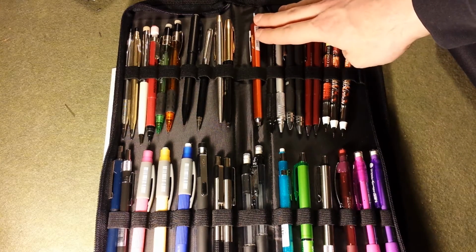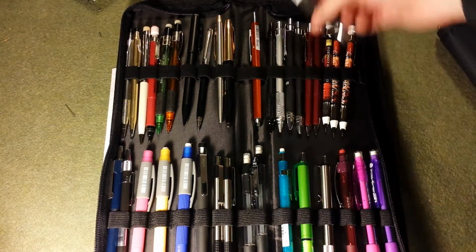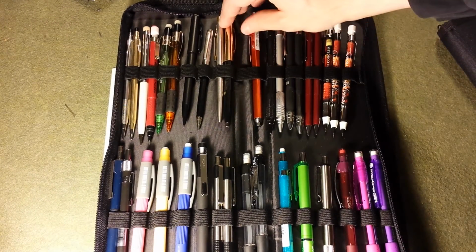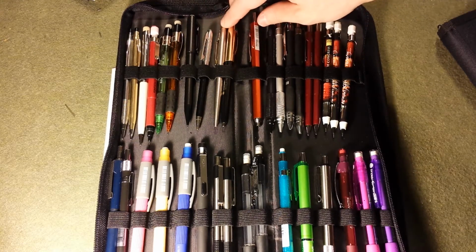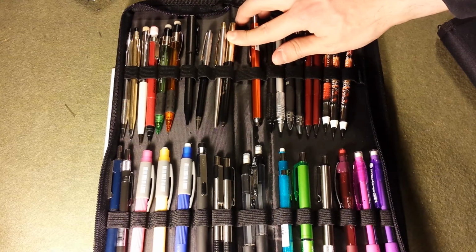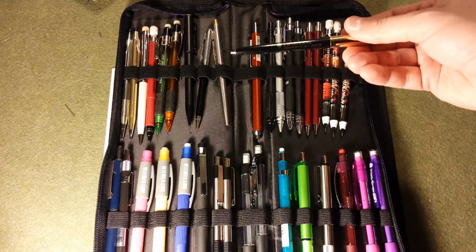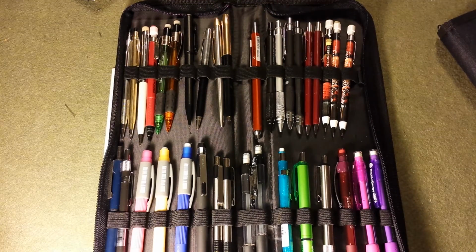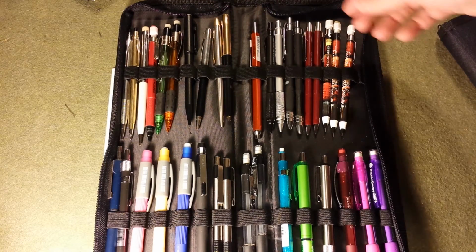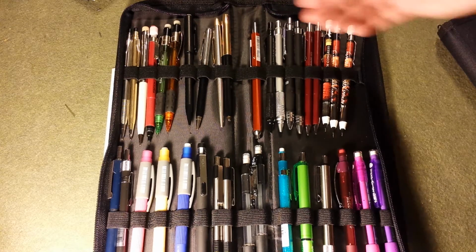I have the OHTO Horizon. I still have yet to review the OHTO Radial, so it doesn't go in the case just yet. I have Parker Classic pens, or Parker Classic pen. I have a Fisher Space Pen that says Smithsonian Institution. I know that those aren't mechanical pencils, but I keep them in this case just to keep it nice. I have some overflow of a couple pencils in here.